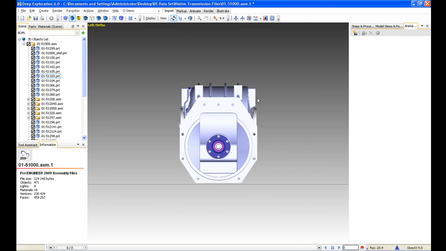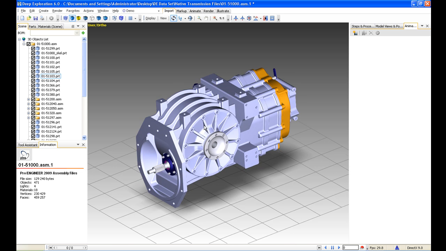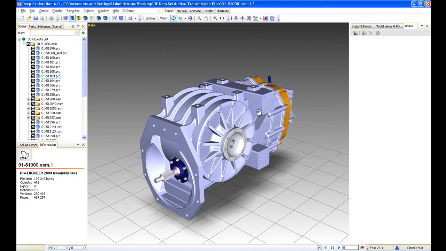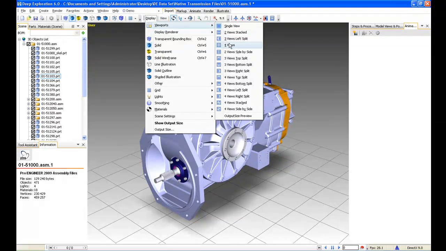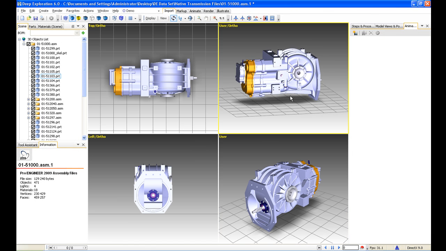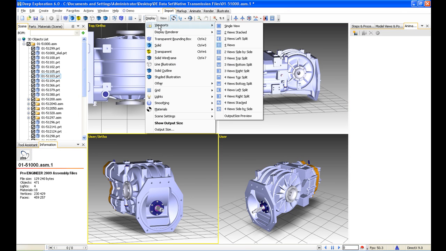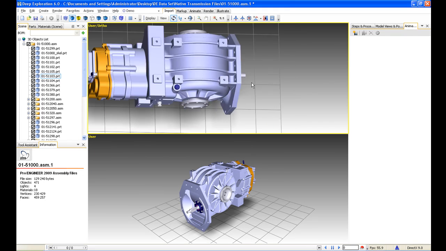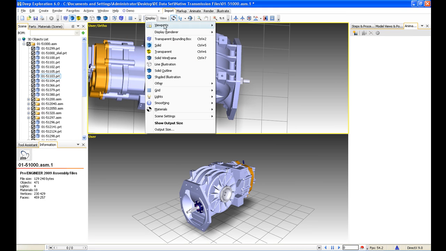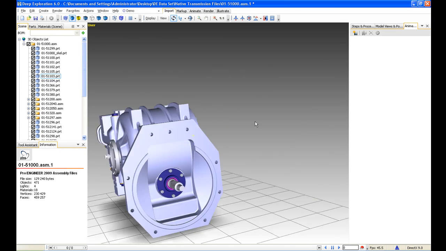We can also look at different views, so top, left, and front views there, and we can also toggle whether or not we look at this in perspective. Now, we can also see different views within our viewport. We can use a 4-view layout, as you can see here, and this is particularly useful for people coming from different CAD backgrounds or different visualization tool backgrounds. For this demonstration, we use a single view layout.